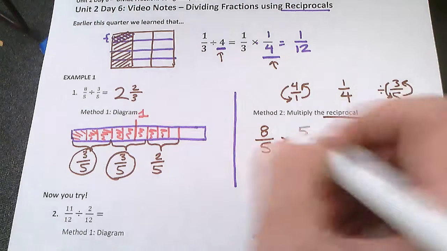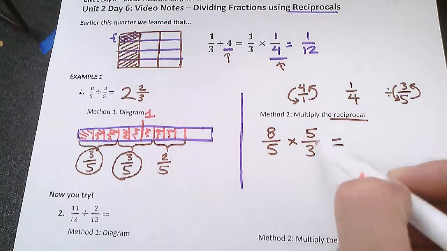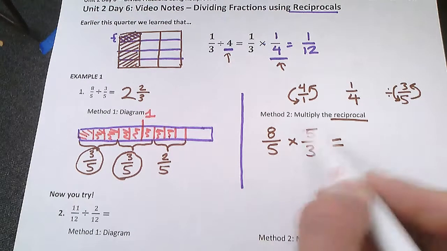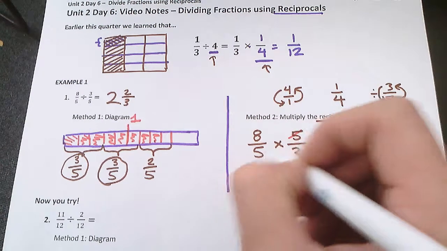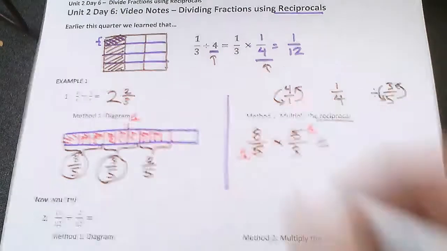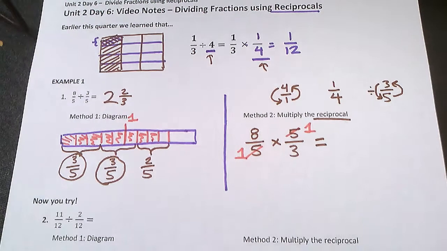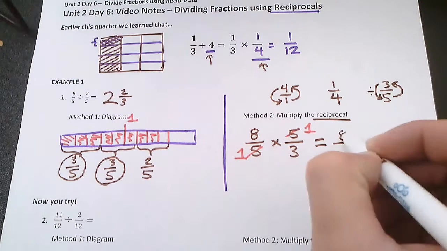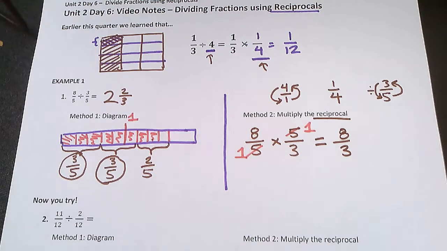Okay, so now multiply fractions, I could just multiply across. But first, whenever you're multiplying fractions, you can make it easier by cross-canceling. Cross-canceling means if we have the same number up top that we also have as the denominator, those are going to cancel out to 1. So I could cross these out because I have a 5 in the numerator here and a 5 in the denominator there, and just make this 1. And then I can multiply, and it's a lot easier. 8 times 1 is 8. 1 times 3 is 3. Okay, so here's my answer.